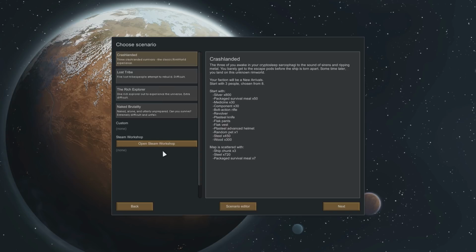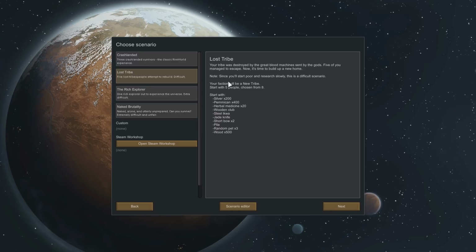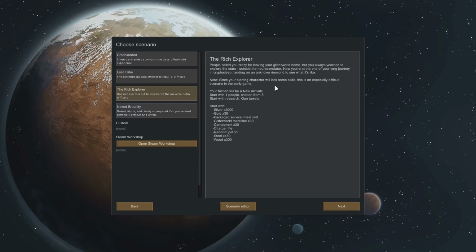You've got different options here. I think they go down in difficulty. So this is probably the easiest, the traditional 3 people crash landed on a Rimworld with resources, weapons, some defences and bits and pieces. Lost Tribe, you start with a very low technology level. You don't have guns, you have to research all that, but there's more of you. And that can be a force multiplier in itself, of course. Rich Explorer, one guy with advanced technology, but there's only one of him, or one of you. But you do start with gun turrets, which is quite useful.